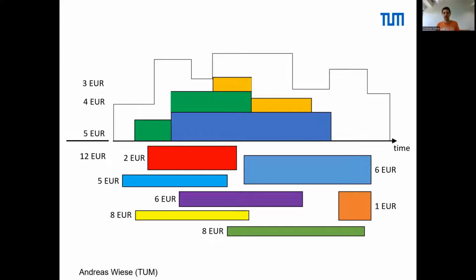Now my goal is to select a subset of these items of maximum total profit, such that they fit together into this time-extended knapsack, meaning that at every single point in time, the total size of the items that are active at this point in time, so for example, for this point in time, this would be the blue, the green, and the yellow item, their total size is at most the amount of capacity that I have available at this point in time.